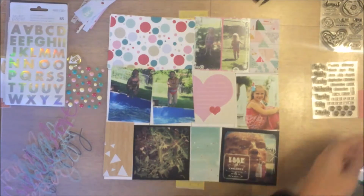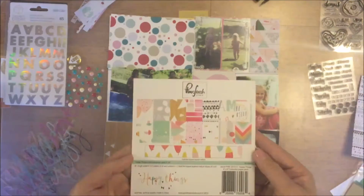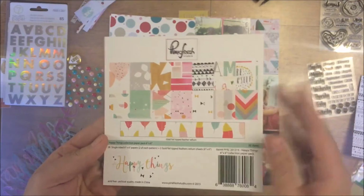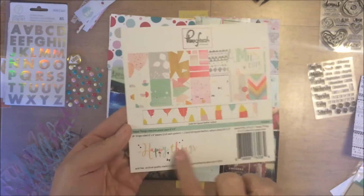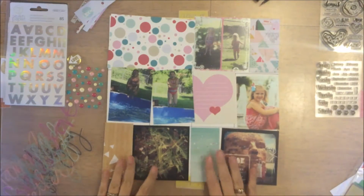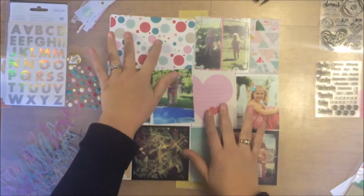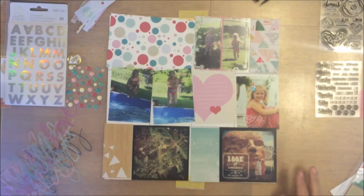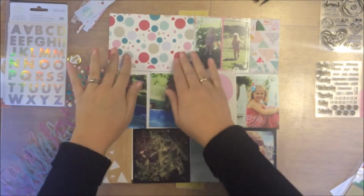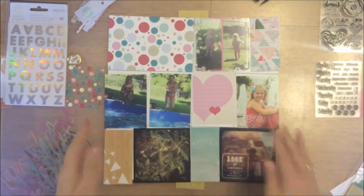I like to use a 6x6 paper pad with my kits because I don't like to always use the cards, especially if I'm just using a partial. So I found my Happy Things from Pink Fresh, and it coordinated perfectly. I had these 4x4 photos that I just needed a little 2-inch strip from, and I really didn't want to use my cards from the kit for that. So that's what I did.